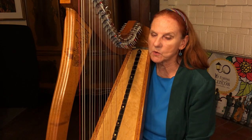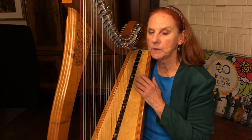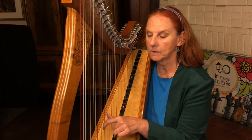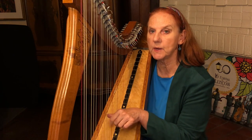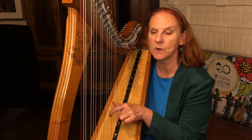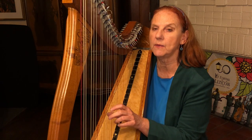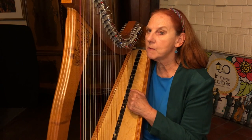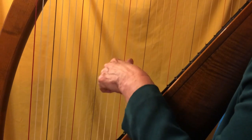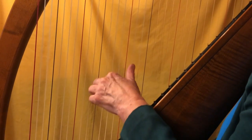Another way we can make this piece more interesting is to change the rhythm on the B section. We have that second line rhythm on the A section. 2 and 3, 4, 1, 2 and 3, 4. But when we get to the B section, let's just play the top note and the bottom note instead of this rhythm. Let's play a bossa nova.